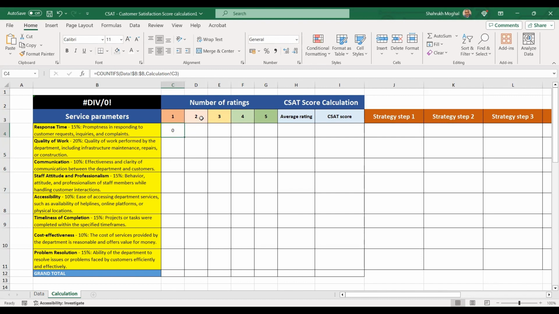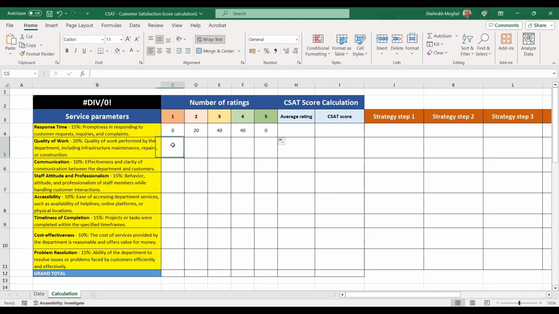So now we want to know if we got any twos, threes, fours, or fives under response time. So we simply click inside this box again, not double click, but one click. Move your cursor over to the bottom right-hand corner, it becomes a plus sign. Then you just move the cursor over to the right, drag the cursor, and you will get the rest of the numbers. So now we know for response time, we got 2 twos, 4 threes, 4 fours, and 0 fives.